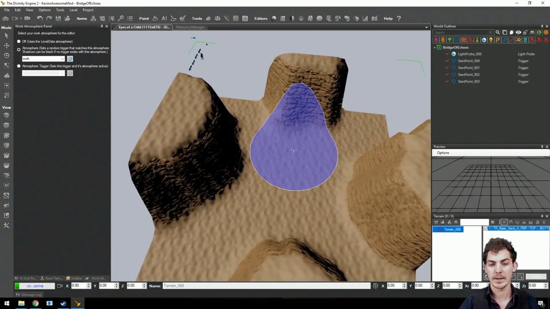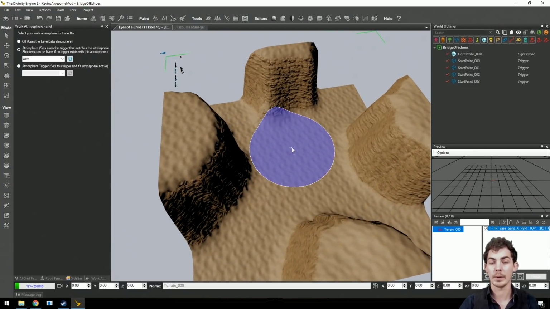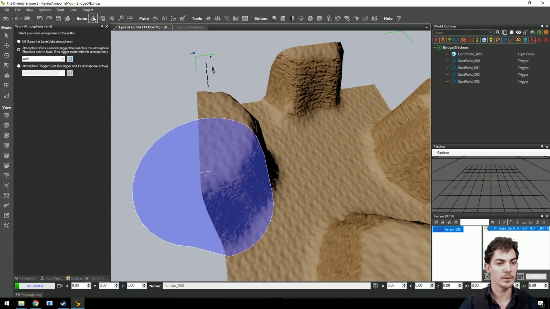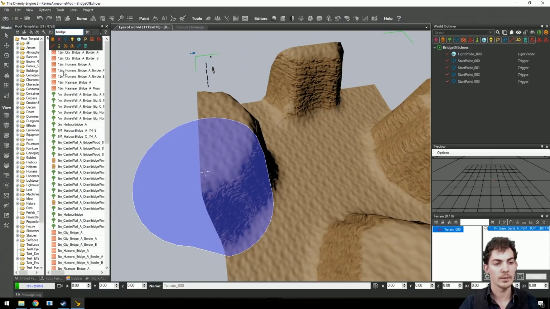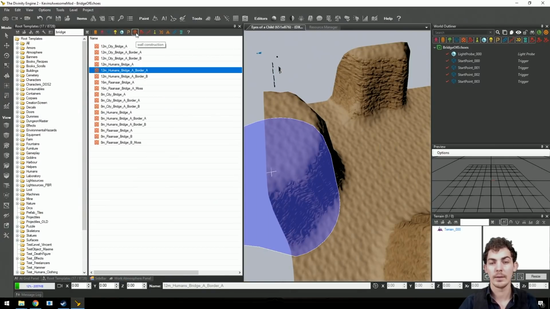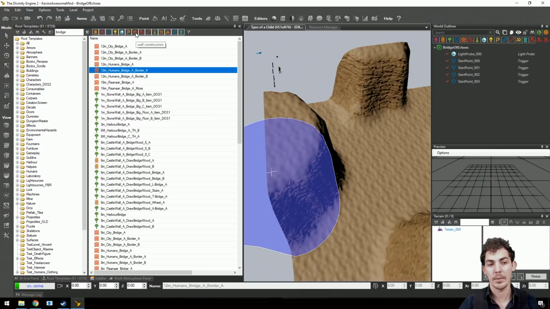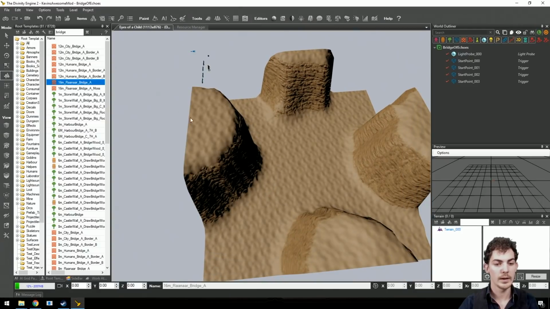So now we have this. We have our two small hills where we want to put our bridge on. So let's go into our root template, because a bridge is again something that we want to place. We'll look for bridges. We're not sure where they are, so we'll just filter on everything. You can filter on one thing by doing a right click, filter on everything again by doing a right click on the same thing, and then you can just go through it and look for whatever you need. In this case, I would want the Renard bridge because I like the model, and I would add it.